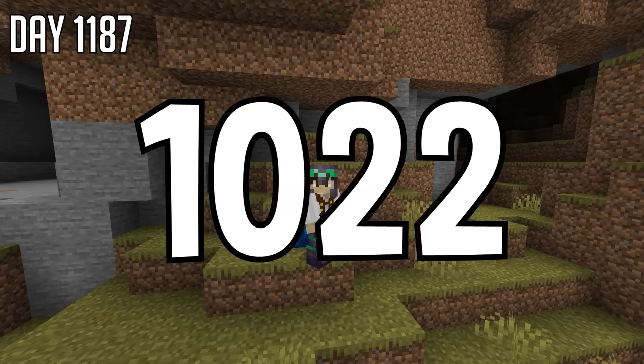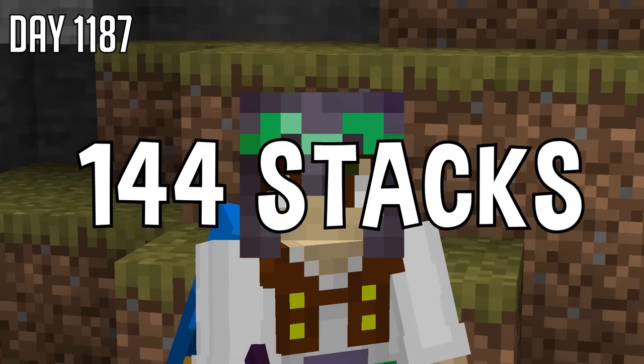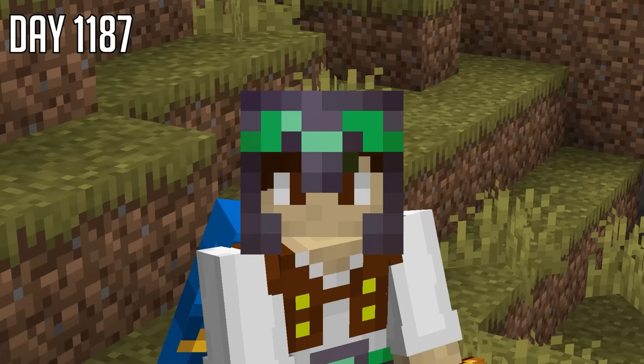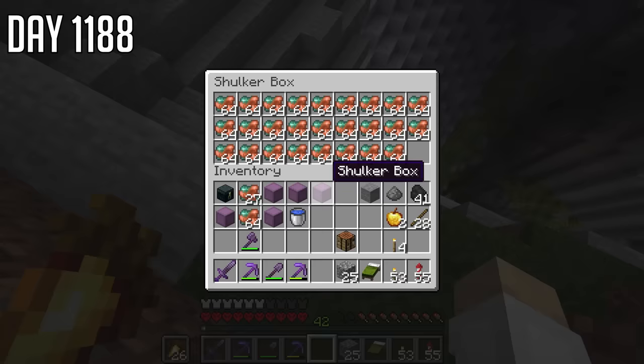This is 1,022 copper blocks, which is 9,198, or aka 144 stacks. We've gotta gather 144 stacks of ore. Yes, you heard me right. So of course we set out into the world and we got mining.